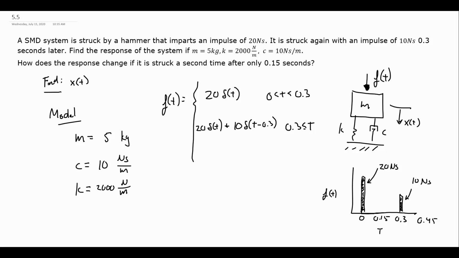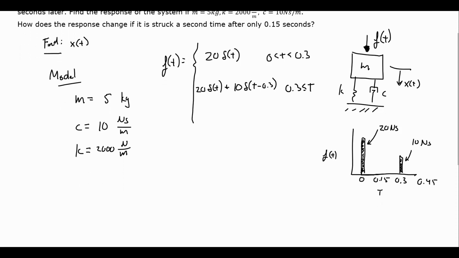So it's just this instantaneous function. And then again, kind of graphically, it's going to look like what we have down here. So this is a way piecewise we can express that f of t as these two impulses. And then we're going to change the interval, and then that second delta, when we reevaluate this, is striking after only 0.15 seconds.